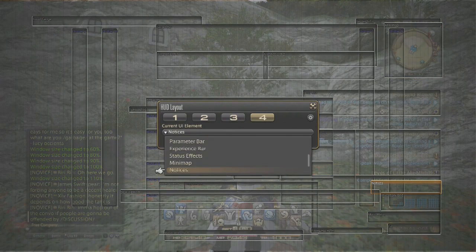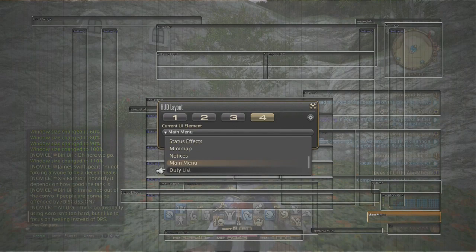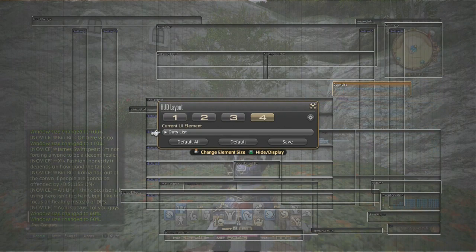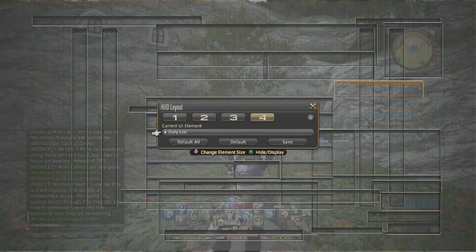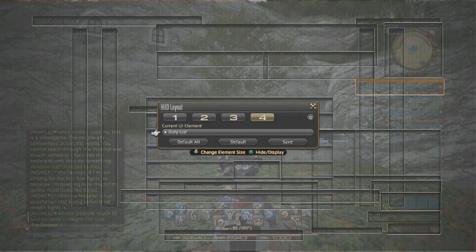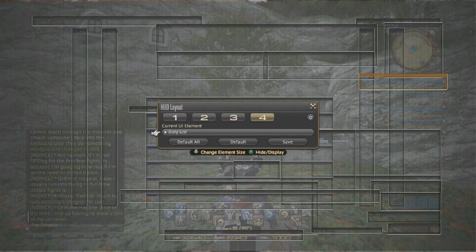Your notice bar, no, that's fine. Main menu button. Now your duty list. Now I get why they made their duty list so big. It's really easy to read, but it's really taking up way too much space. So we're gonna shrink it down a little bit. I don't necessarily read the duty list on the screen. This lets me know what type of quest I have active at the moment. But if I really needed to read the objective of a quest, I would just go to the journal. So that's a pretty good space right there, and we can move it right above the minimap.